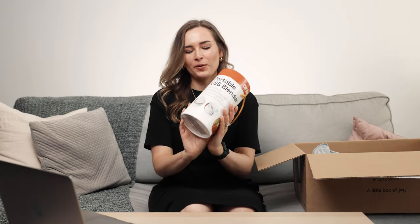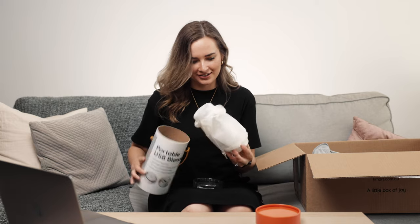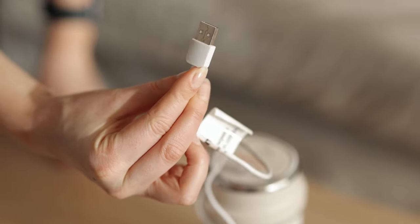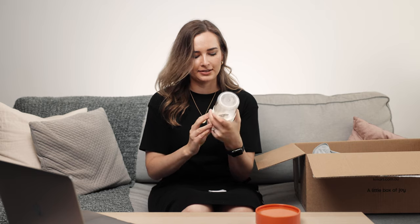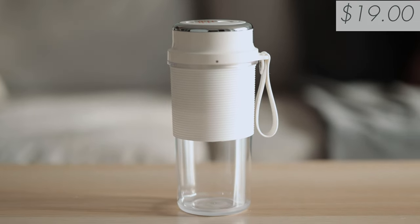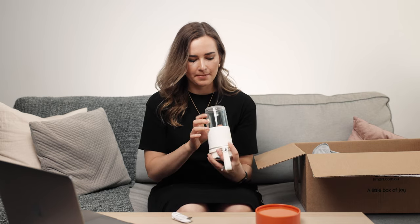The first item is a portable blender, which will be fantastic for traveling. I've been wanting to get one of these for ages. It is USB charged, and there are USBs on a plane so I could even charge this on the plane. There's a little blade and a little cup — you pop in what you want, press the button at the back, and it starts blending. It was only $19. Whenever I'm traveling I always crave fresh fruit and vegetables, and I love working out on my layovers, so this is a great way to have a protein shake. It holds a max of 300ml and it's BPA free.